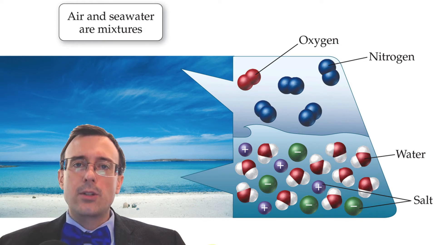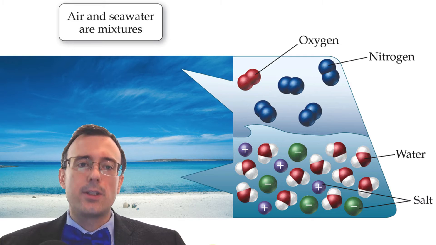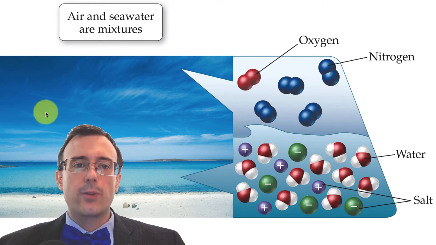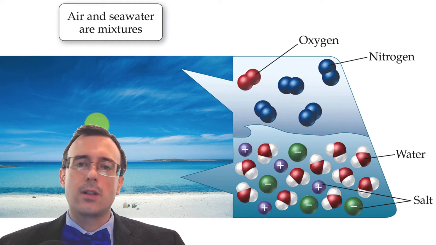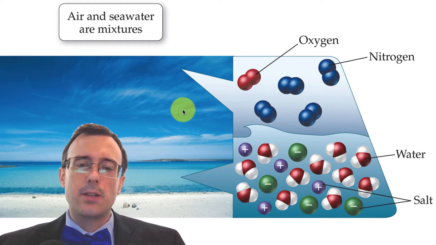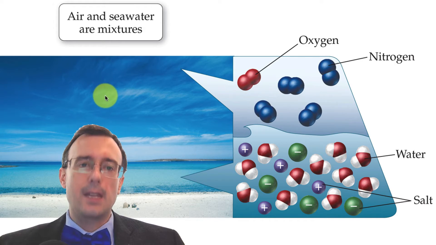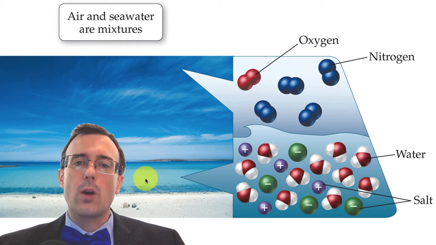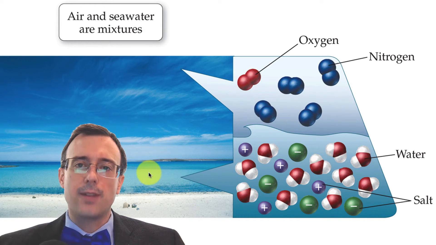Mixtures don't have to be liquids — you can also have mixtures that are gases. For example, the air is a mixture of oxygen, nitrogen, argon, and a bunch of other gases in smaller amounts. Typically the air around us is a homogeneous mixture, but when you look at the sky it might have clouds, smoke, or other things in it, making it a heterogeneous mixture. Same thing goes with the sea — salt water itself is a homogeneous mixture, but in the ocean you can have a whole bunch of different stuff, which would make it a heterogeneous mixture.